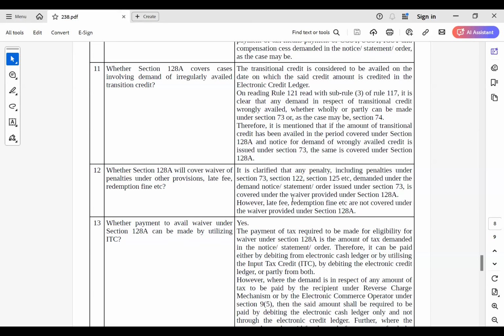Let's take an example that my case was selected in audit and there were only two issues. First issue, I incorrectly charged the tax of 12%, whereas I should have charged 18%. And simultaneously, the officer also levied a penalty under section 125, for incorrect filing of returns. Now, supposedly I go for 128A under section 73. What happens to that penalty under section 125? Because this is for an entirely unconnected matter. And secondly, section 73 for delayed payment of tax, along with 122(1) clause 3 for non-payment of tax within 90 days.